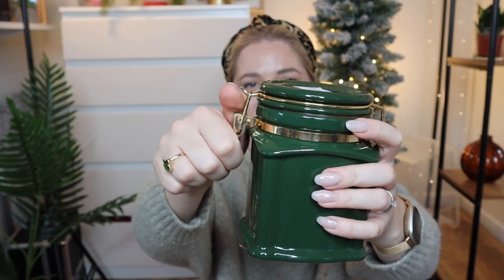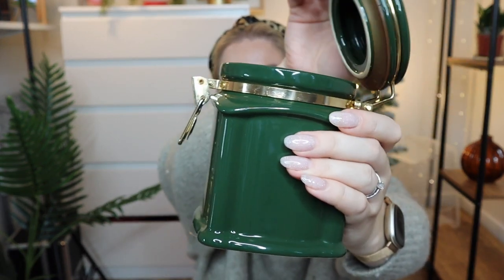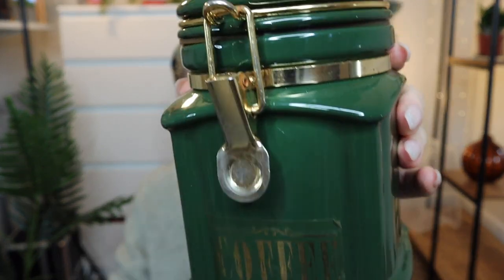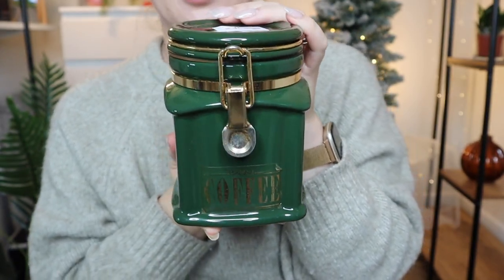Next, not necessarily Christmassy, but I saw this one in Sue Ryder, and it's such a beautiful decanting jar. It's so lovely, and look how nice it is. The word coffee is a sticker, so I can just take it off because it's already peeling off. But I love this green. This green is everything, it's just so beautiful. And I can actually put things in and keep it as a display item as well, so we can maybe put some sugar in. I just need to give it a wash, but inside is all nice and clean. Probably it's been cleaned before being donated, because I can see some water stains, you know, when you clean something and the water leaves some marks after you washed it.